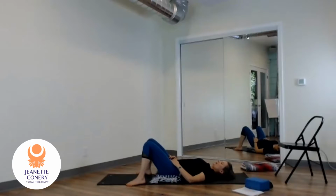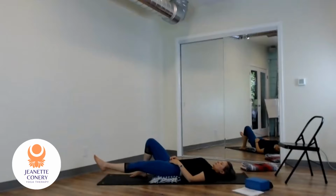So from here, we want to lengthen out the spine, of course. So we're going to grab onto the edges of the mat and just kind of pull the rib cage away from the blanket about an inch. And then if you press your sacrum down into the towel or blanket, you'll feel like you're arching your back a little and you're turning on the muscles of your back in the lengthened position, creating a long, beautiful arch there. And now we can take the left leg and stretch it out on the floor.